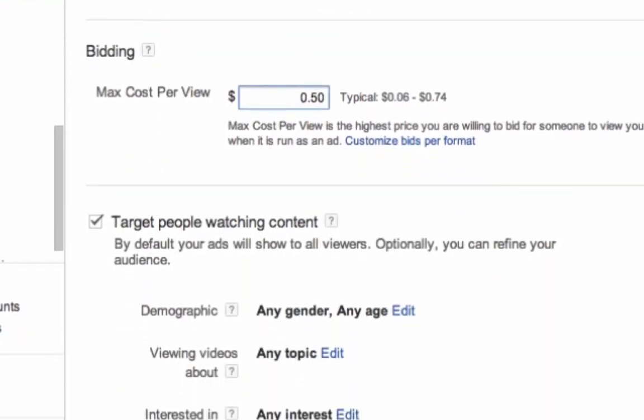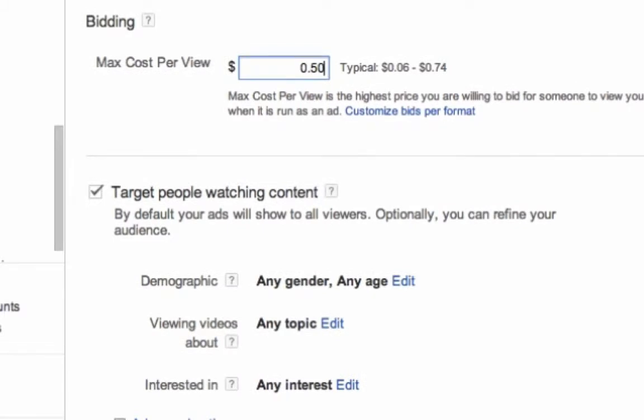Alright, and then I'm going to scroll down to targeting. Now I mentioned during part 1 that when you first launch a TrueView campaign, you want to try out all possible targeting options that might allow you to reach your target audience. However, after your campaign's been running for a little while, say about a week, you should be able to measure what's working and what's not and fine-tune your targeting methods accordingly. Get rid of the topics, interest categories, or contextual keywords that aren't working for you and focus on the ones that are driving views, expanding the similar ones if available. Alright, now let's take a look at some advanced targeting options.